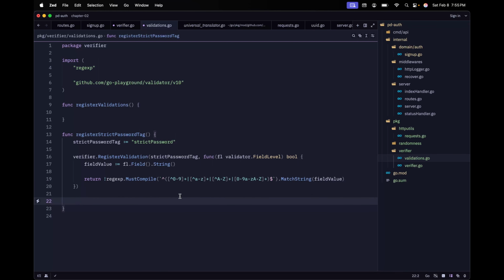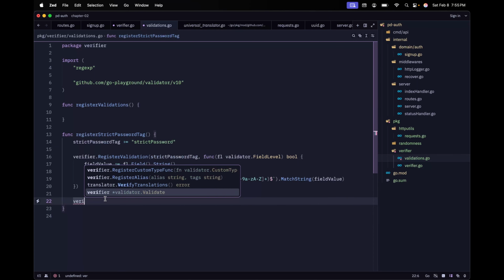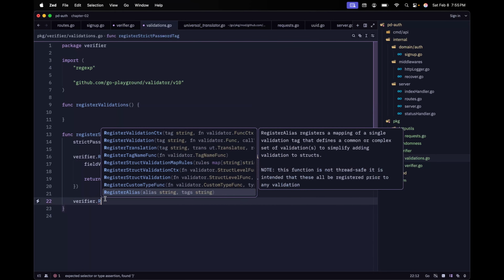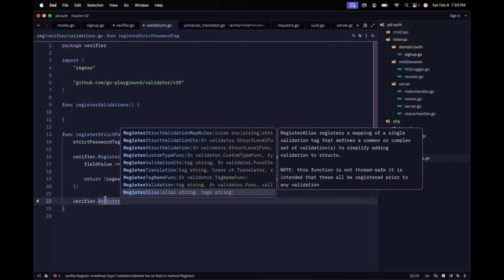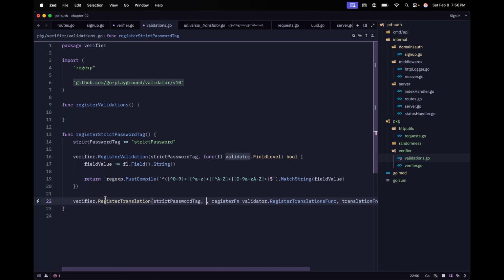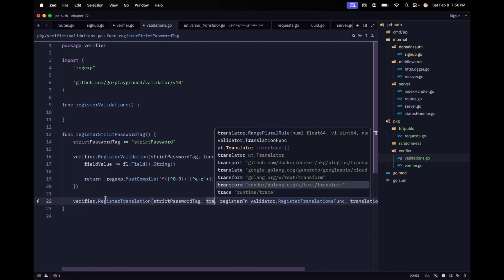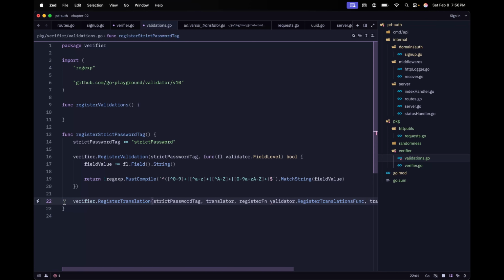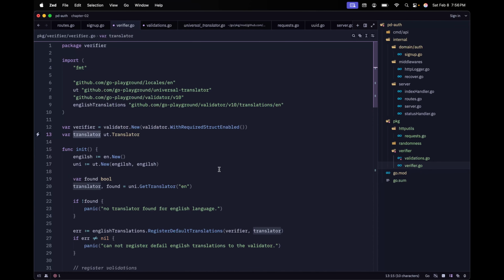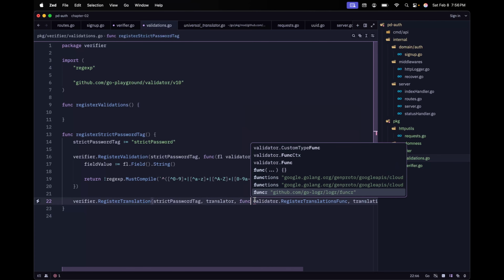The next thing we have to do is add the translation message for this custom tag which we have defined just now, which we can do by verifier.registerTranslations. The tag name again will be strict password tag. The universal translator function, which is translator, is defined in our main verifier file, and the register function.